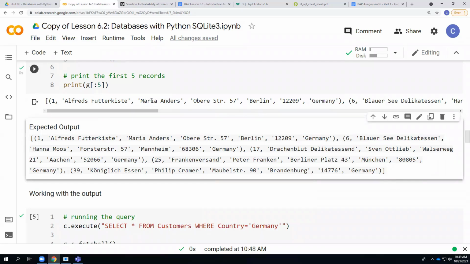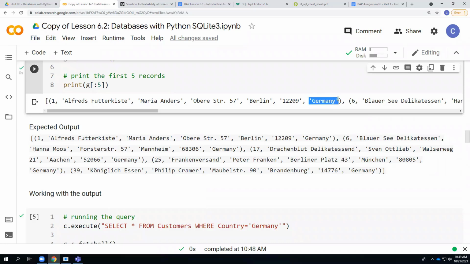We can make a really specific query, but we can also get even more specific information by using some of our really basic Python operations. So for example, how would we access just the country from each of these tuples?